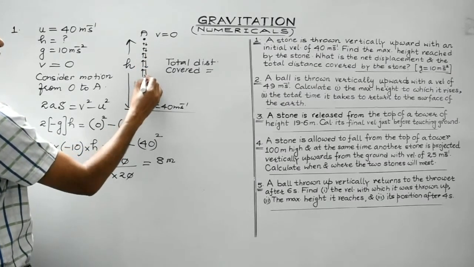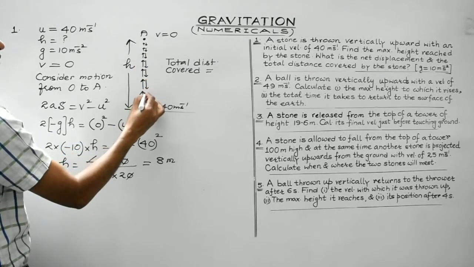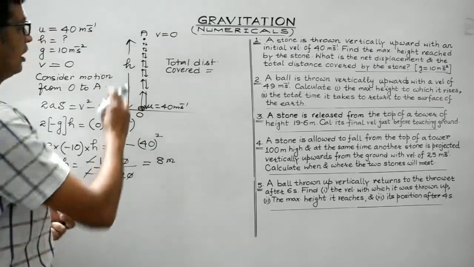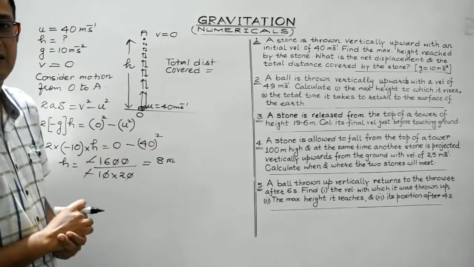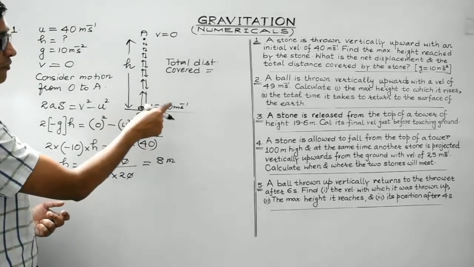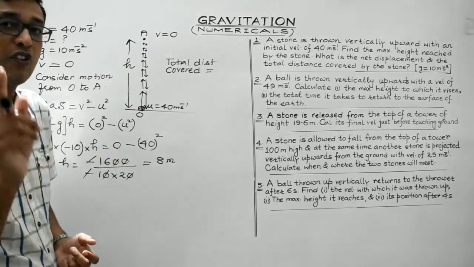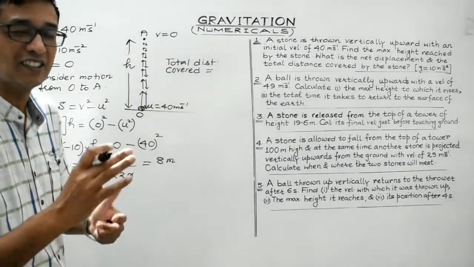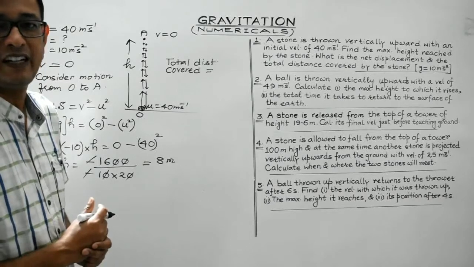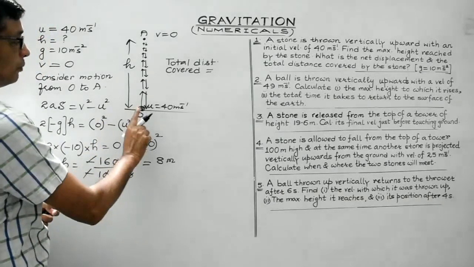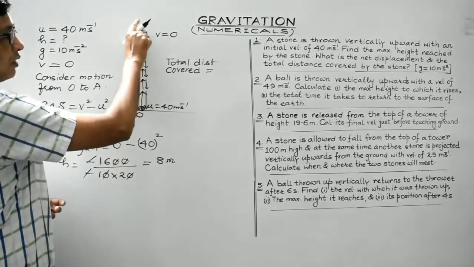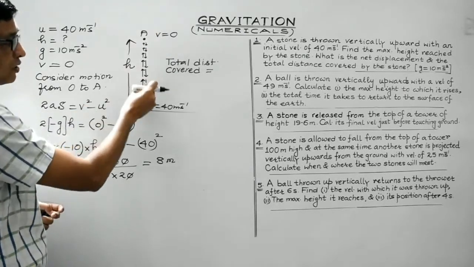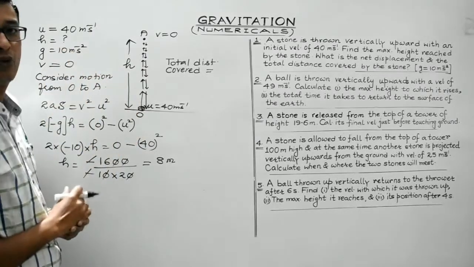And in case any other force is absent, if the body is only and only under the influence of the force of gravitation, it will tend to follow the same straight path, and it will strike with the same velocity as that of its velocity of projection. This is an ideal scenario when the air resistance is considered to be negligible. Right, students? So, the ball or the stone will go to the maximum height and then it will retrace its path in the opposite direction, and again it will come back to the same point.